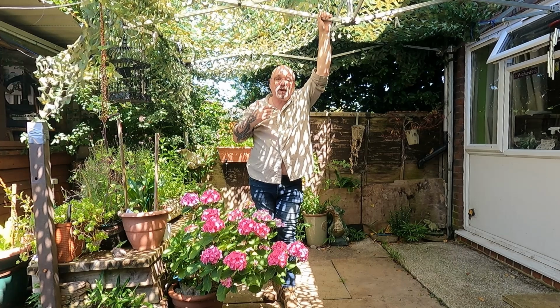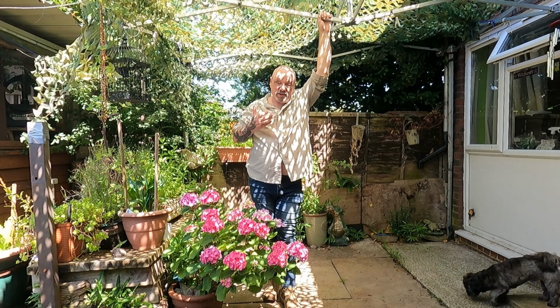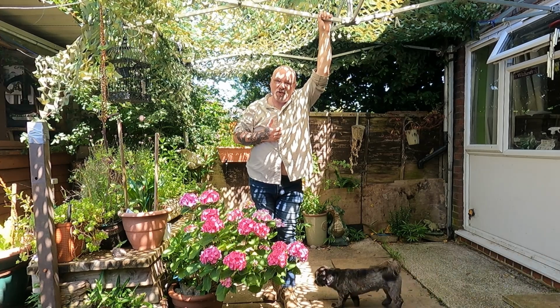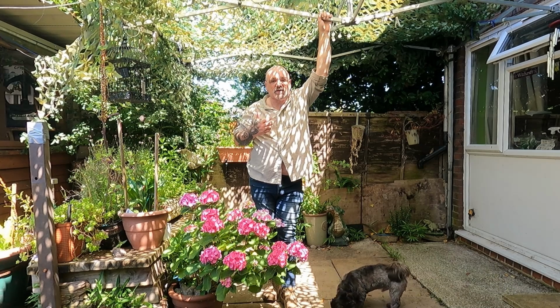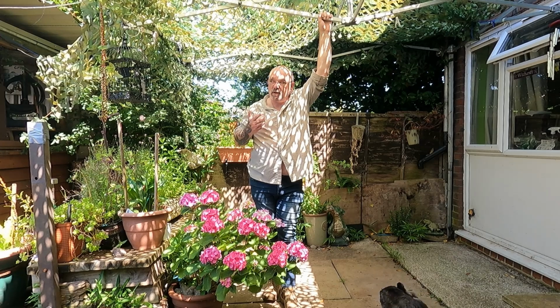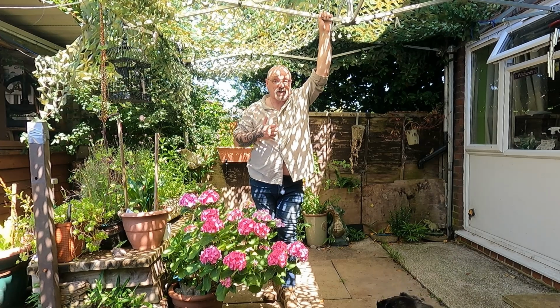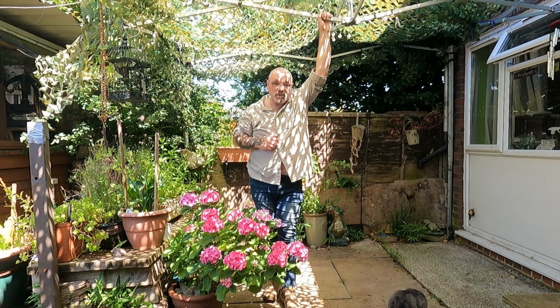Now I've got no trees or anything to use here, and I want to have a hammock. Basically because it's 30 degrees, it's hot. I'm trying to keep myself cool, keep myself in the shade, stay relaxed and comfy, and tonight I might possibly spend the night in the hammock because it's going to be cooler out here than it is in the house. So anyhow, let's crack on with this madcap plan, see what happens.